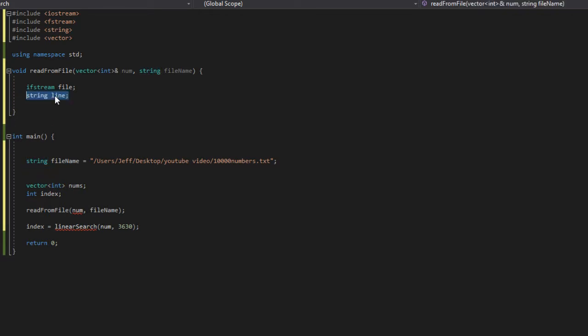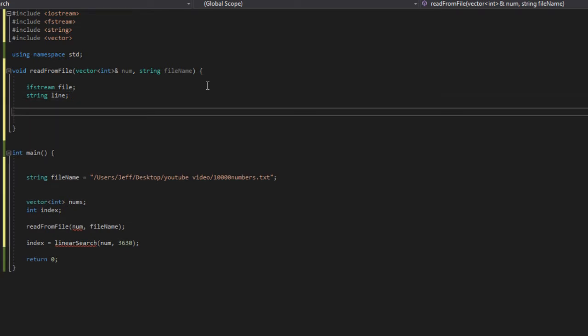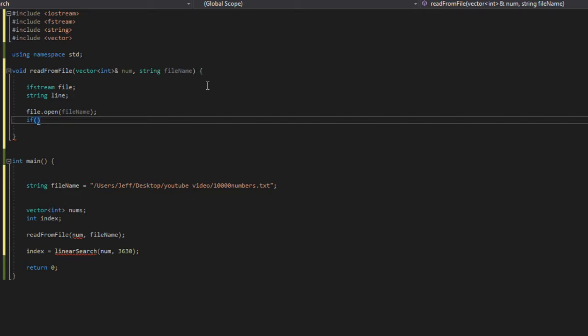We also don't need our line here. Now we call file.open, passing the file name.